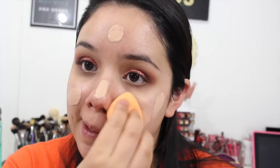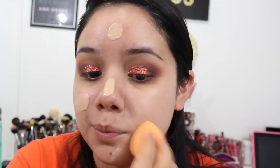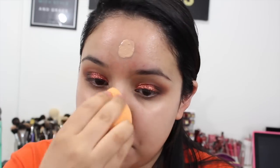And I like this one because it's a good medium to full coverage, so you can really build it up. You can build it down if you want to add some face oil, but especially for something you're going to be taking photos for, I prefer a little bit more full coverage. And I'm actually going to use my Real Techniques brush to keep it affordable. So if you can't afford the Beauty Blender, I would say definitely try and get the Real Techniques beauty blender type of alternative.